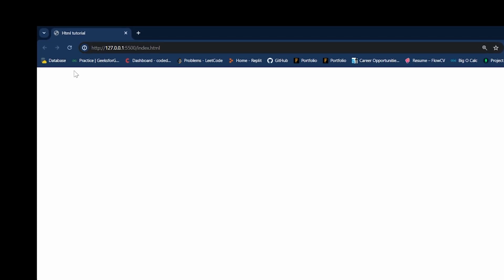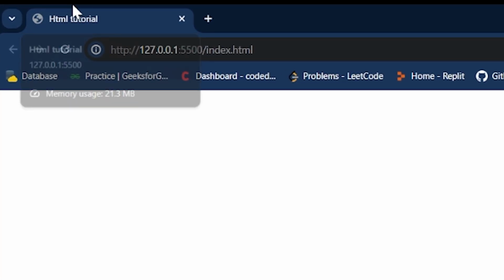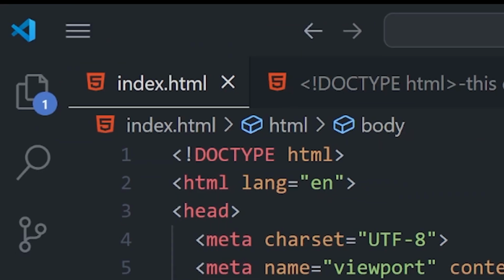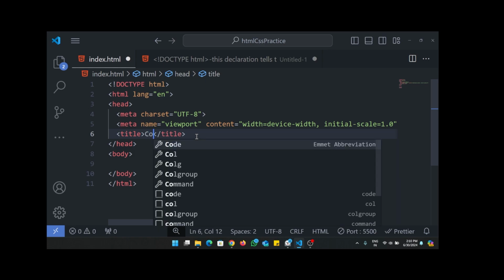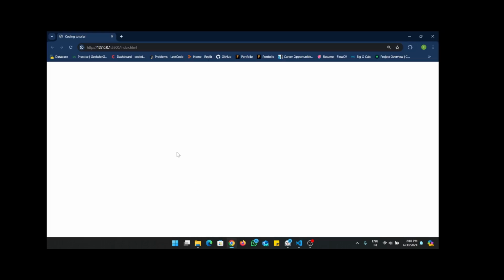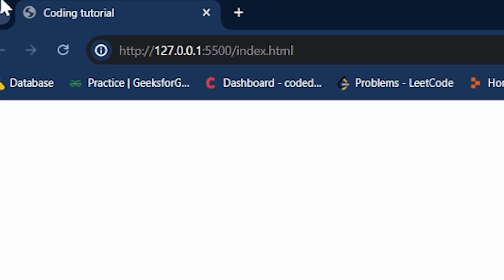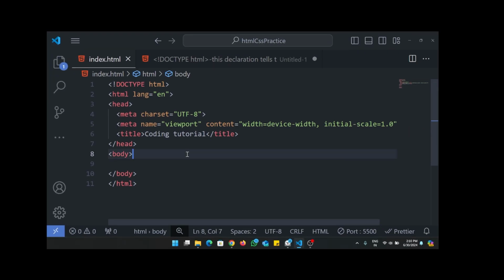So it will be seen here in the browser's title bar or tab, here in the top left. Let me just change this and show you the change. As you can see, the title got changed.